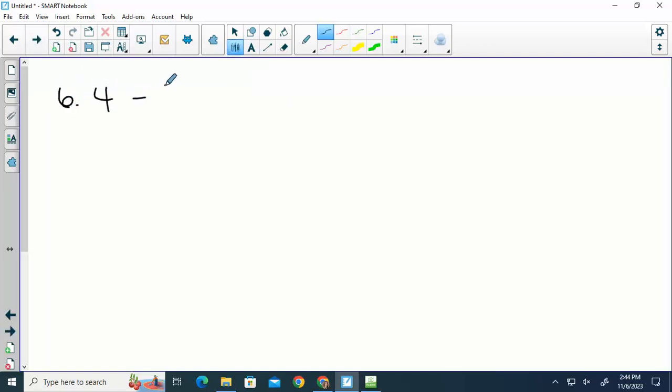So 4 minus x over 7 is less than 5. First question I'm going to ask you on every problem: do we have the absolute values? No. So we are not making another problem. This is the only problem we're solving. So to get x by itself, what do we do first?